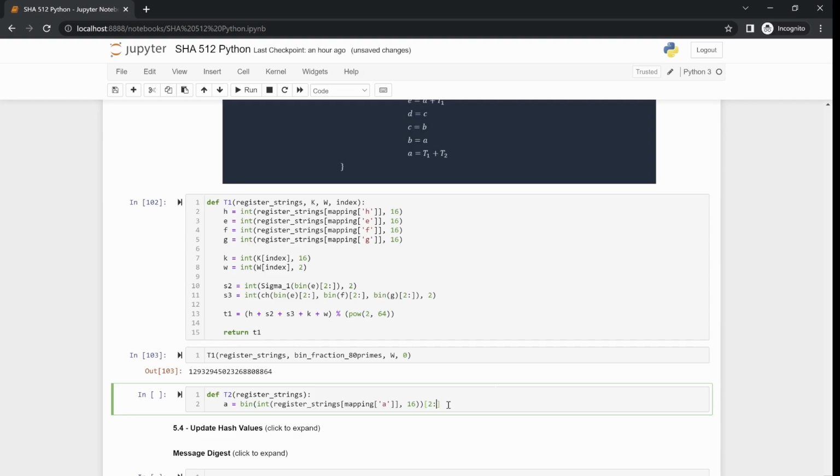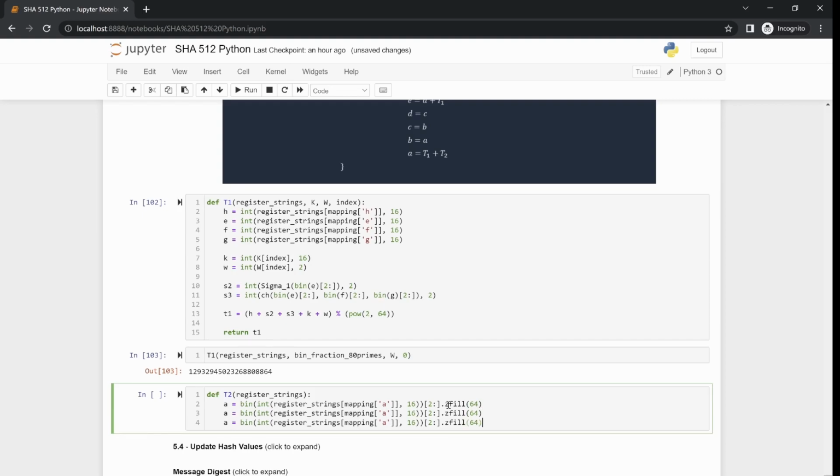So it looks a little bit convoluted. The reason why is that Python unfortunately doesn't make it easy to go directly from hexadecimal form to binary form. So we just have to make that conversion first, and then we do the same thing for B and C. Again, the mapping will allow us to easily identify the variables that we are intending to work with.